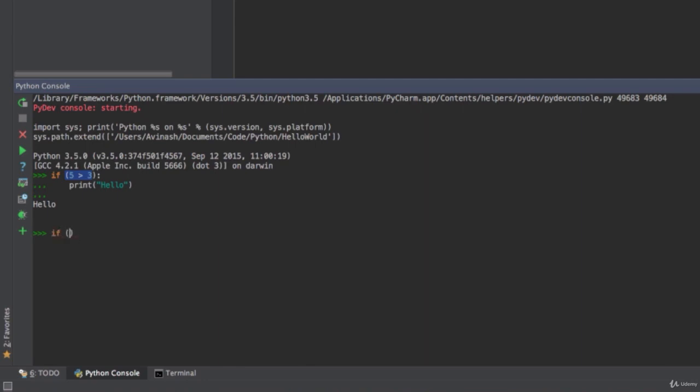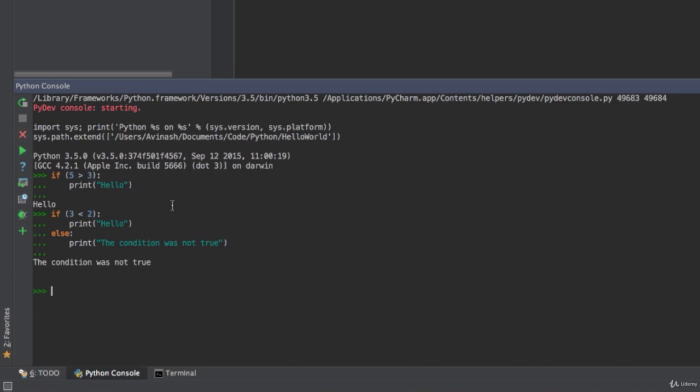I'm going to say if 3 is less than 2. Obviously it's not, colon. Then I want to say print hello, okay? Otherwise, so I'm going to shift tab. Notice how our cursor right now is at print. If you hit shift tab on your keyboard, you go back. We want to go back one statement, and we want to say else. So if this condition, 3 less than 2, is not true, then I'm going to print out the condition was not true, okay? And now I get the condition was not true.